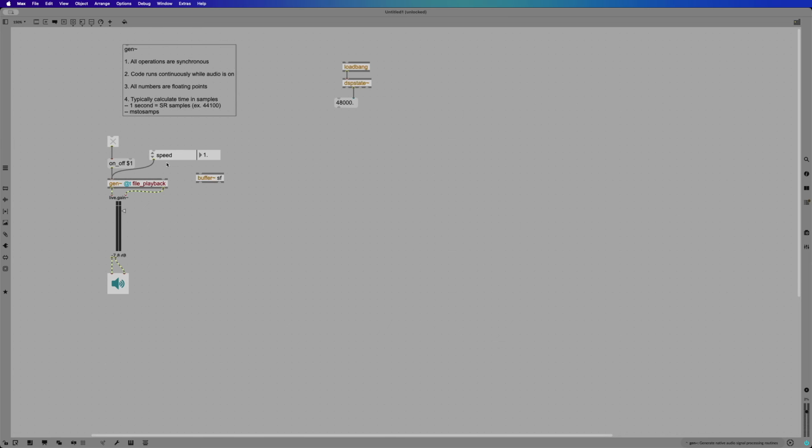So let's grab the sample rate of the file. To do that, we'll use the info~ object with the name of the buffer. And we'll bang it when the buffer is loaded with a sound file. And then we'll send that sample rate, which comes out of the first outlet, to gen.